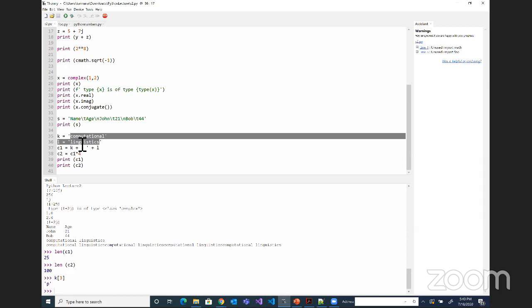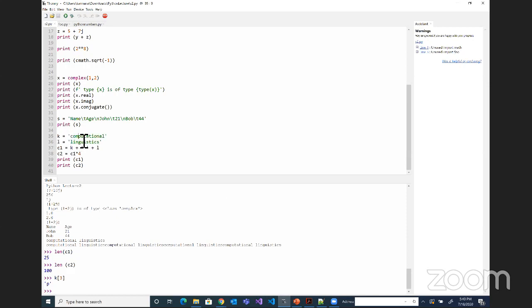So it gives me P, right? Can anyone tell me why when I give the index of 3, it gives me the 4th character? Because it starts with 0. It's like an array starts with... Well, the index starts with 0. So C is 0, O is 1, M is 2, P is 3, and so on and so forth. So that's how it goes. Okay.